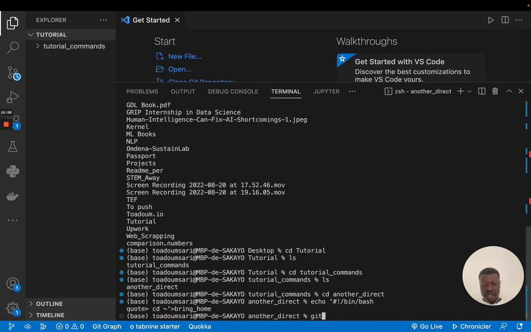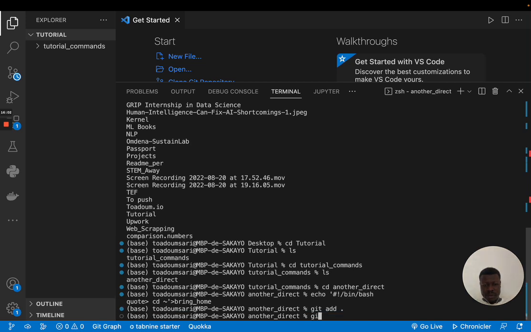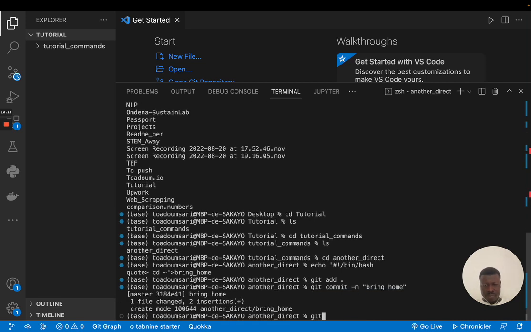Then I will do git add, git commit, and then git push.